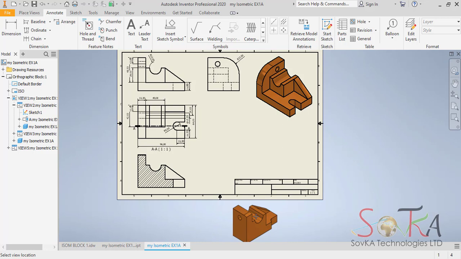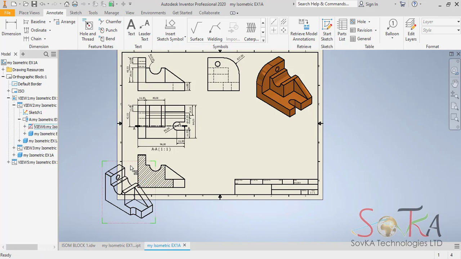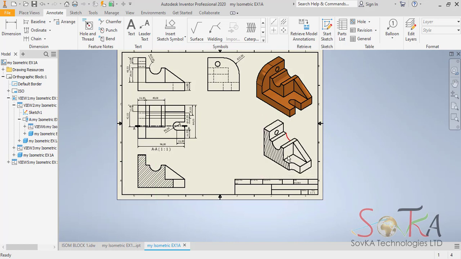Now I don't want this kind, because I really want this position to be visible, as it was in the section. So I'll take this one and place it first here, I right click and say create. It has been created. Now I'll hover over it, hold and drag it to this space with a scale of 1:1. I don't want to change it, it's okay, it fits very well.